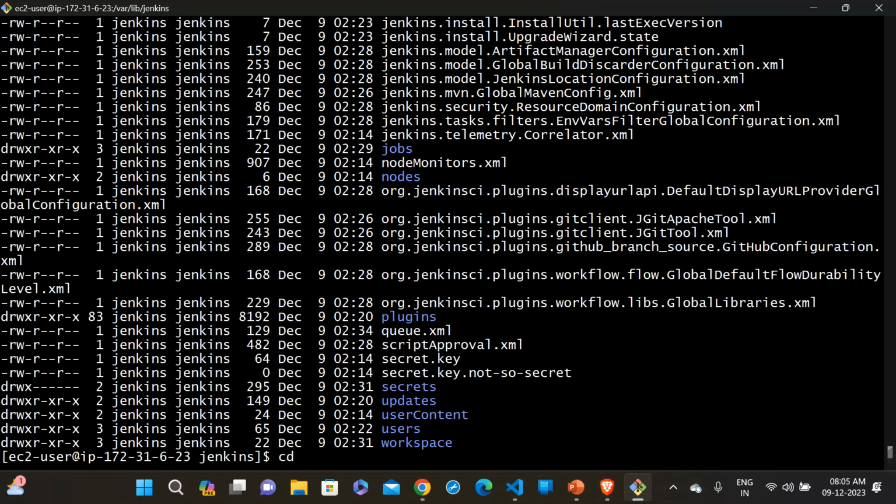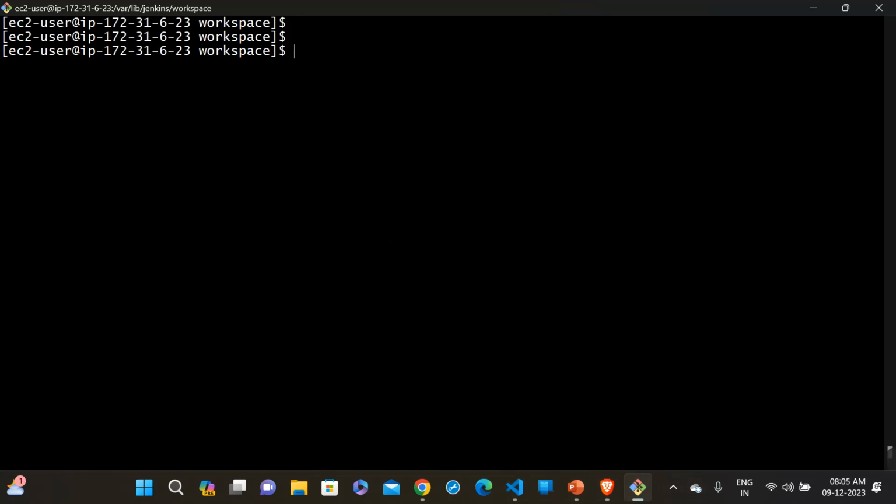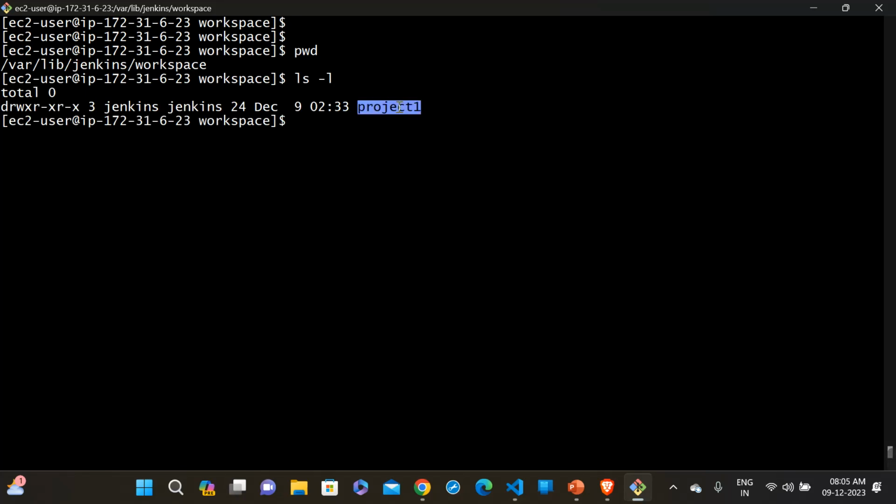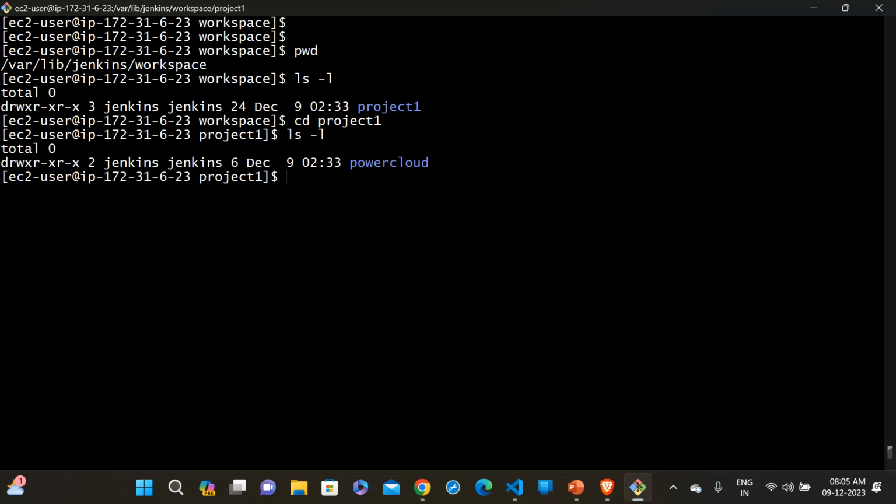Just go inside it, pwd, you can see /var/lib/jenkins/workspace, ls -l, there is one folder like project1, right? cd project1, and we have created a folder here, powercloud. Let's check whether the folder is present or not. See, the folder is present, right? So in this way we can automate many things in Jenkins, right?